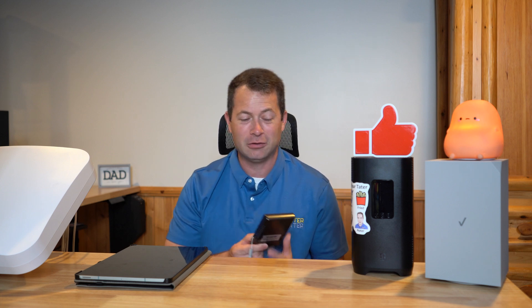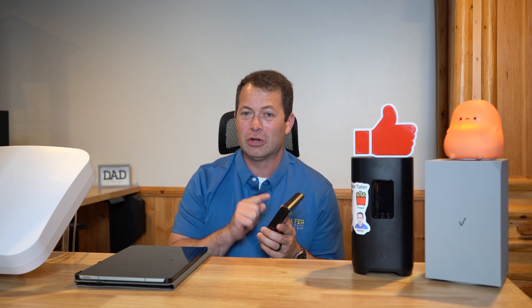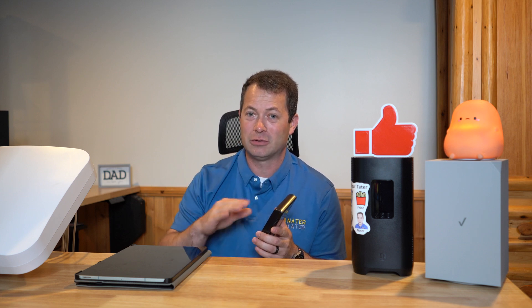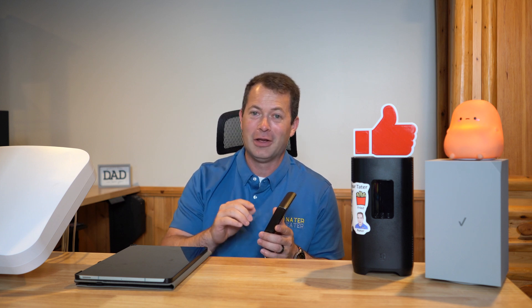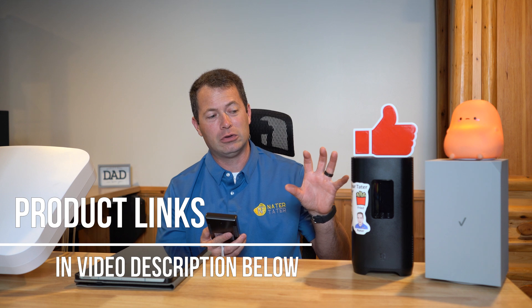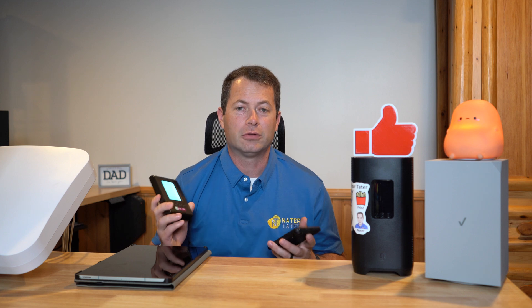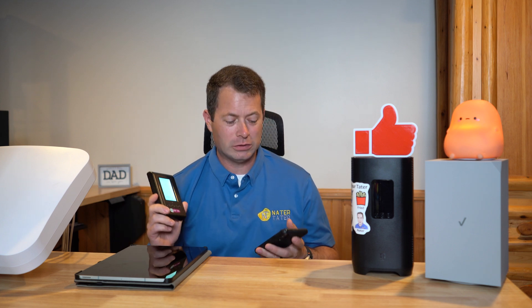I'm going to take this little device and do a couple of things. I want to show you my Wi-Fi signal — I have nine different Wi-Fi access points, which is abnormal, but if you have a two or three piece Wi-Fi mesh system you might have a lot of Wi-Fi signal in your house too. This meter can measure that, and comparing it to 5G or a cell phone will help us understand just how sensitive these things are.